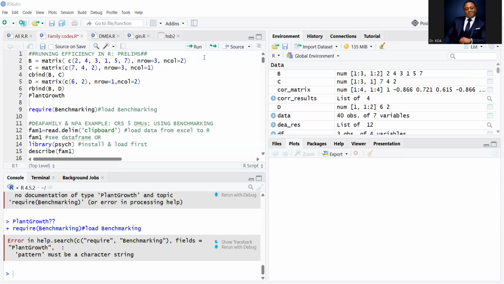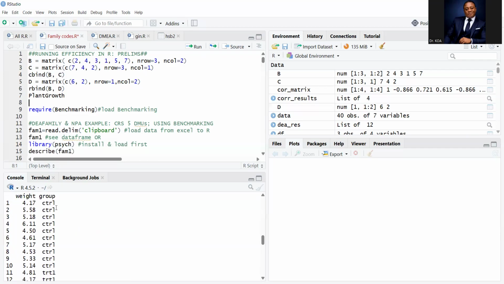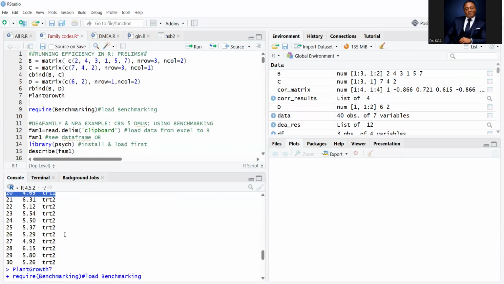But this data set is a very important thing, because it talks about the dry weight of plant, which is in the numbers, and then the treatment group, the factors. So the first one here, the CT, is a control group. Then you have treatment group 1, treatment group 2. Okay. So those are the plant growths.